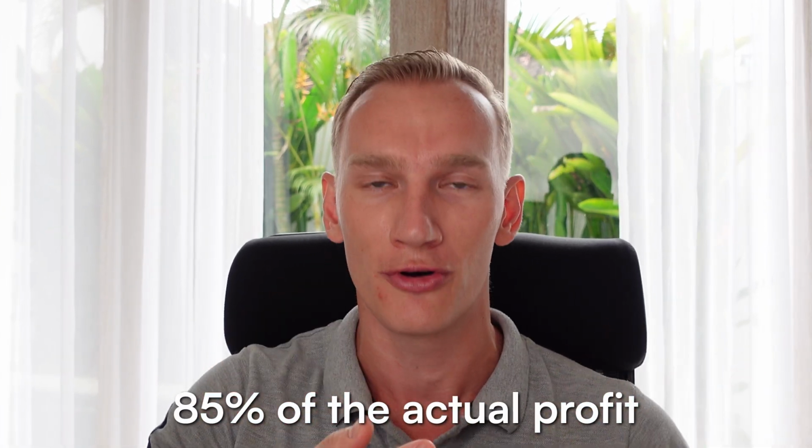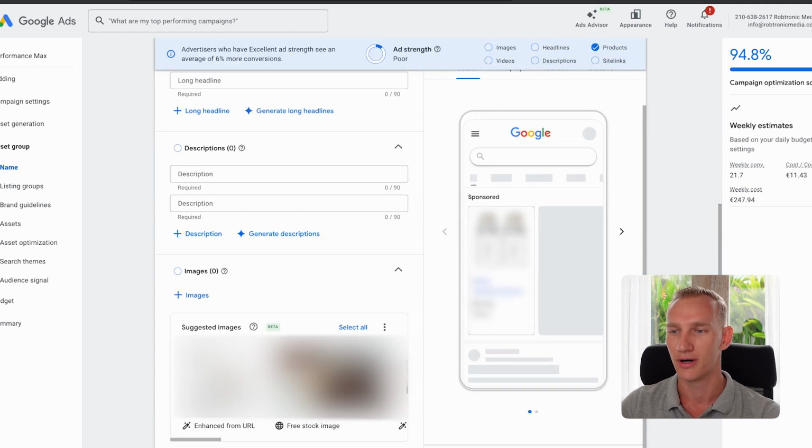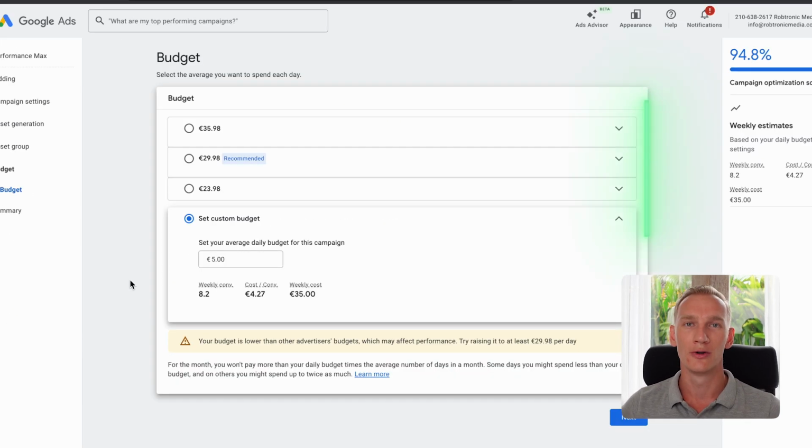So we leave everything that Google is asking here completely empty. So we only focus on the 85% of the actual profit we are going to make from the Google Ads platform, ignoring the other stuff. So we don't want to advertise on display ads, YouTube ads, or search ads right now, because the lowest hanging fruit is always on top of the shopping row. So now we scroll all the way down to the bottom, ignoring everything they say, and we just press next. So what we are looking at right here is actually the budget selection.